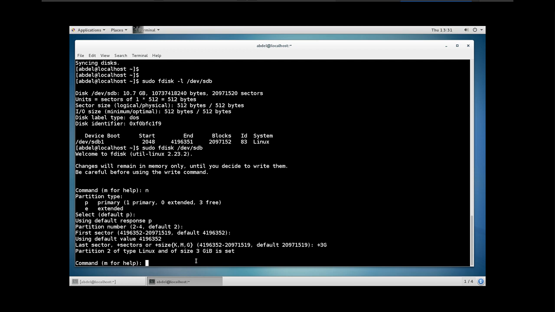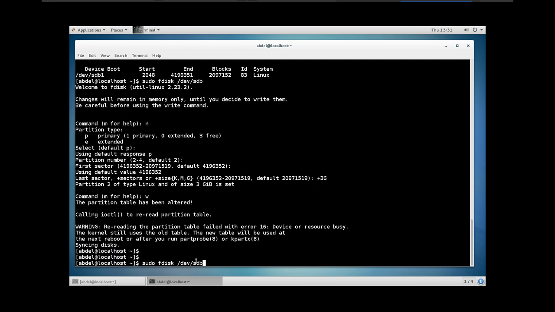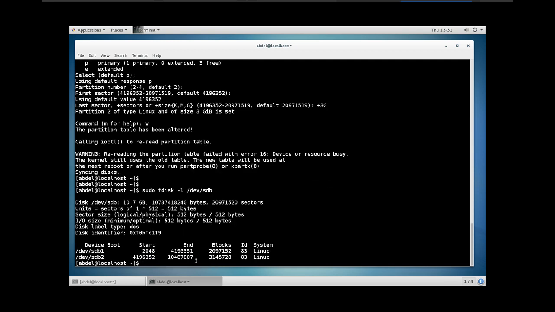Then we can hit w to save and quit. Now if I recall the same command, we have the second partition created as /dev/sdb2, and the file system type is Linux.